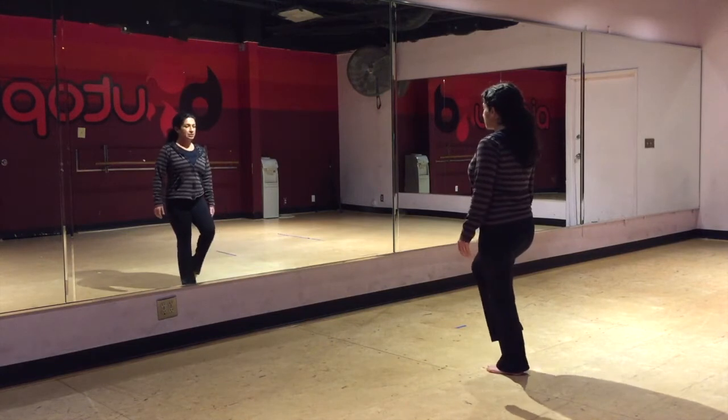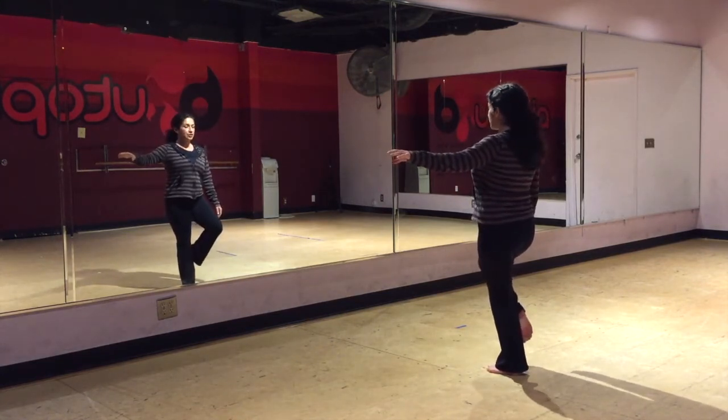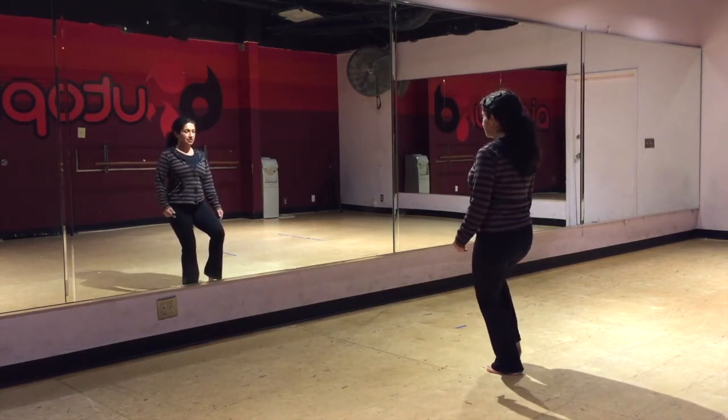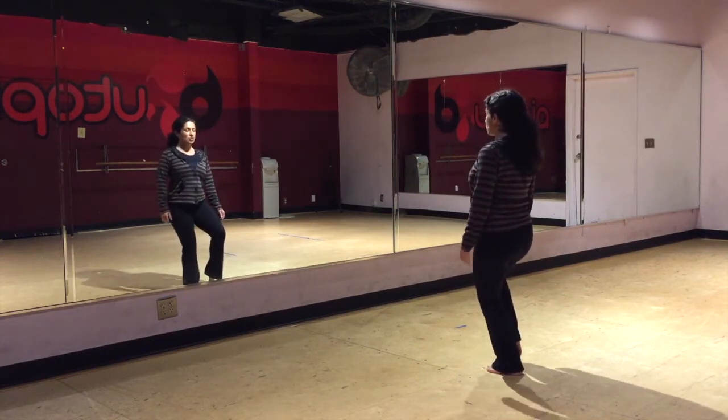and I'm going to balance. If you're holding onto a bar or a wall, then you can just lift the foot, but if you need to balance, you can just put your toe on the floor, and you're just going to bend as far as you can go, and come up, not all the way, but just halfway. So let's start off with 10 of those.